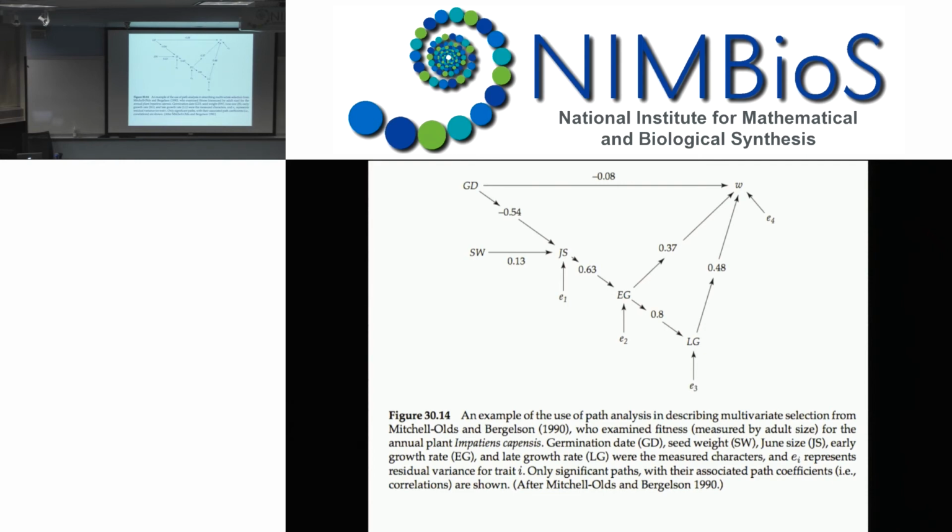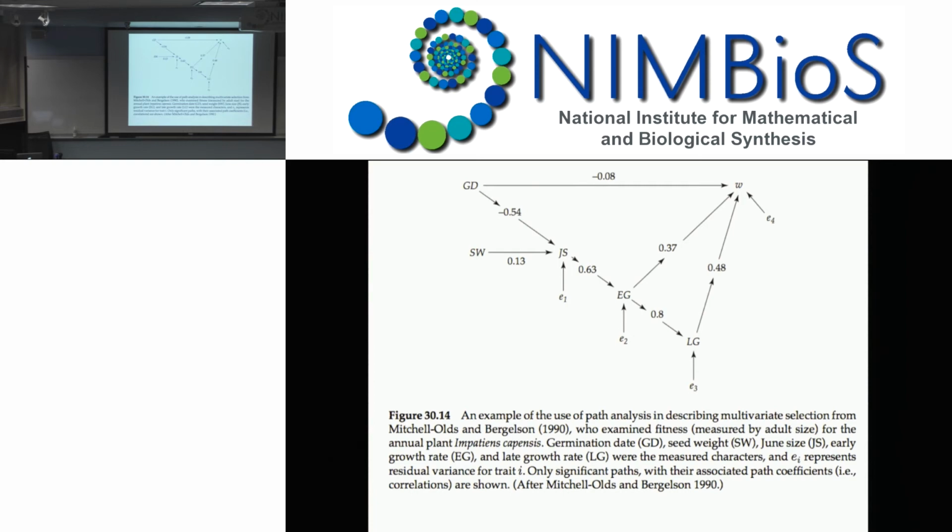So remember, the key idea is in a path analysis, I basically write down a causality structure with potential arrows. I then go back and see which arrows are significant, leave the ones that are, and that gives me my causality structure. Then with that causality structure, I go ahead and look and see how each of these things affect fitness. So for example, there's an arrow from here to here, and even though I get a value, it turns out to be non-significant.